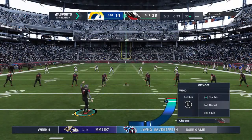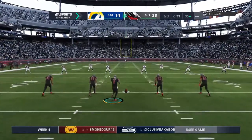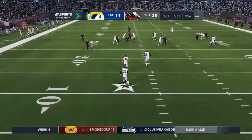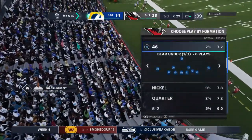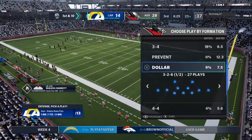Rams 14. And you can bet they're preaching 2 hands on the ball here as the kick's away following that fumble return. And this carries into the end zone, and ultimately he cannot get this out to the 25-yard line as he's dropped at the 23, at their own 23-yard line.